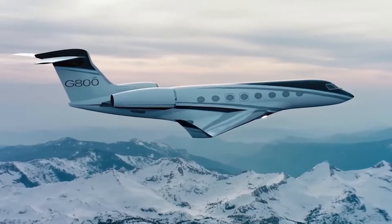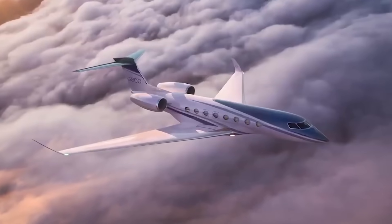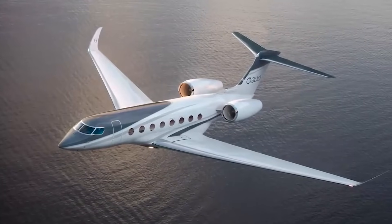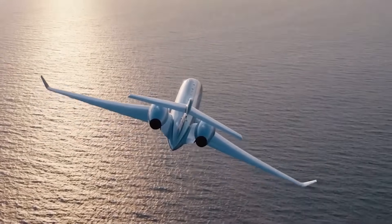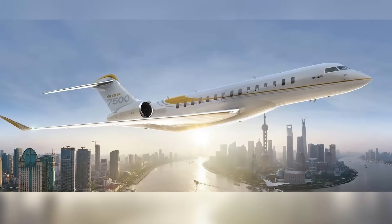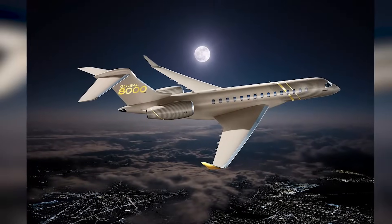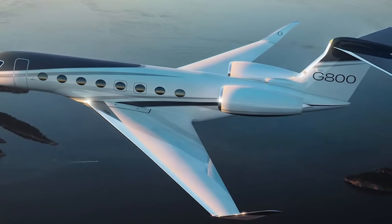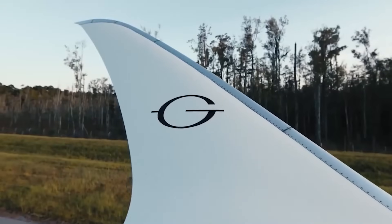Today, we'll dish out the exclusive details on some of the swankiest private jets soaring through the skies. We're talking Gulfstreams, basically the Cadillacs of the heavens. The ultra long-range business jet scene has been heating up with heavy hitters like the Dassault Falcon 10X, Bombardier's Global 7500 and Global 8000. But now, stepping into the ring is Gulfstream's G800, not just a range topper, but a game changer in the world of high-flying elegance.